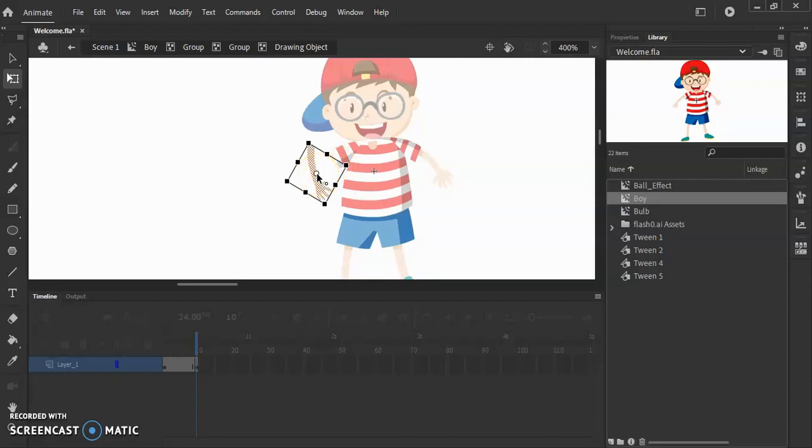So this point, when you are using the free transform tool, is called the pivot point. So this will help you in rotating the object. For example, if you drag this point over here, when you are going to rotate, it will rotate from the point you have chosen as the pivot point.